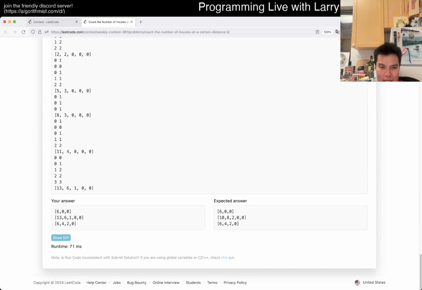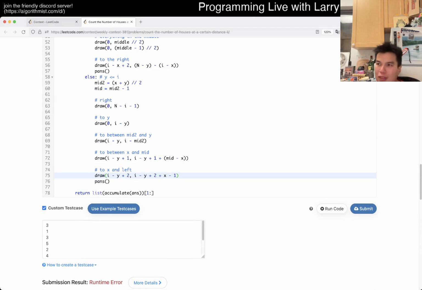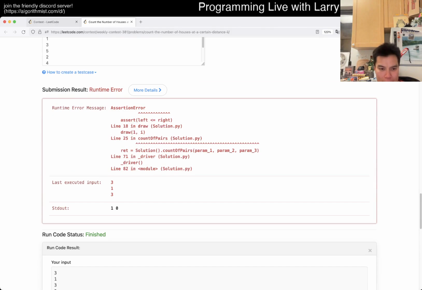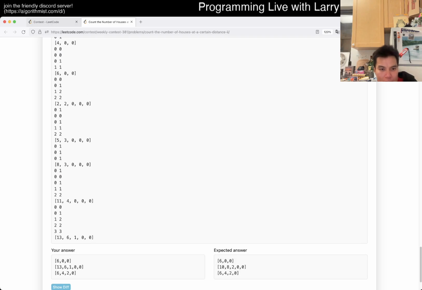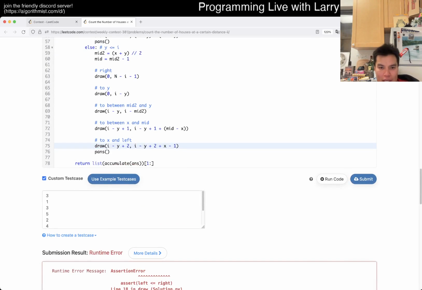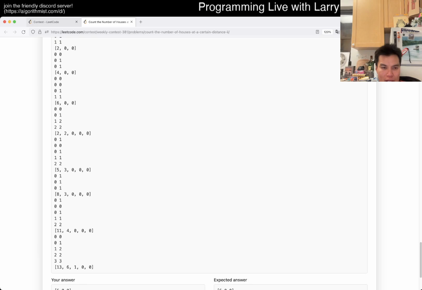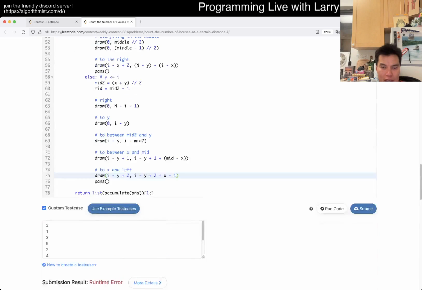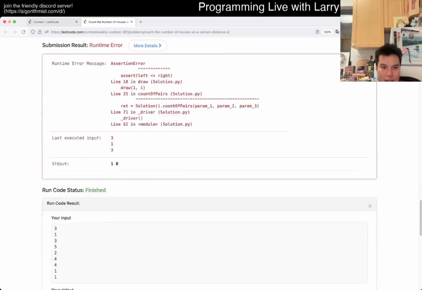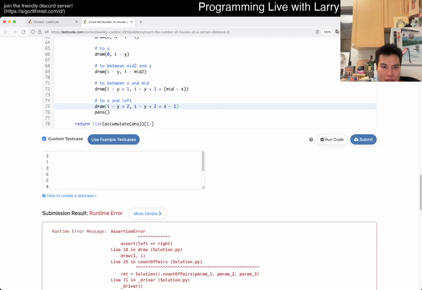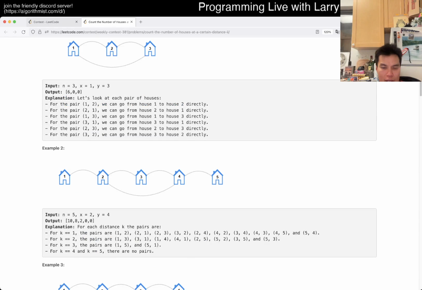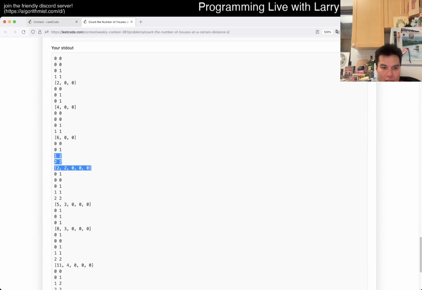There are other things that are wrong, but no, this part is right anyway. It is this part that is wrong, because you definitely have an edge going from 1 to 3. Yeah, it has to be coming from here.